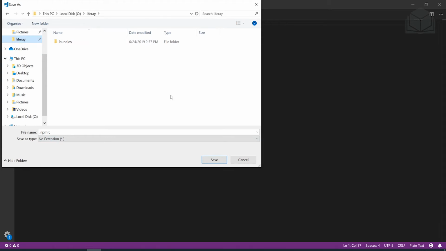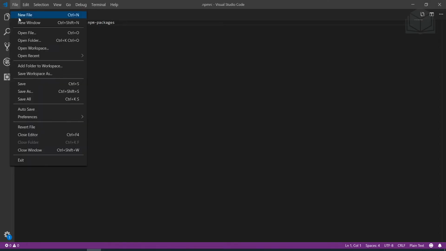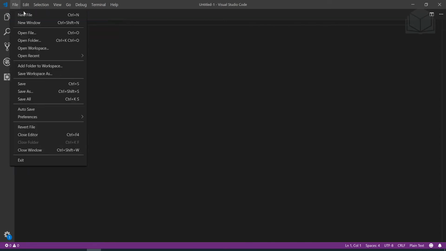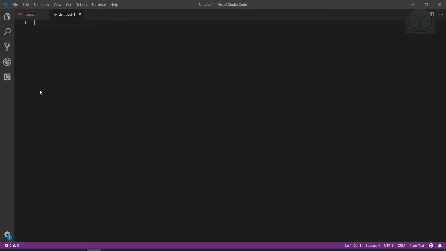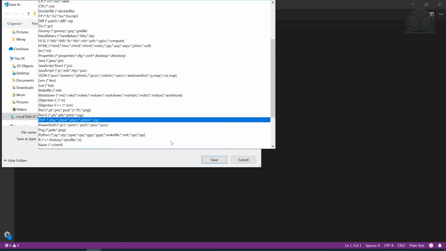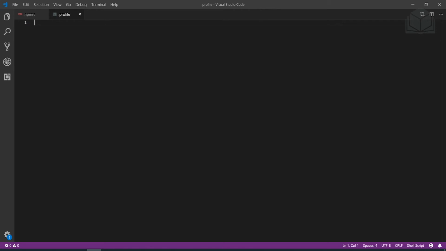For the purposes of the example, I'm going to pretend that this Liferay folder is my user home. Next, in your user home, you would open up your .profile file. Because I'm on Windows, I don't have a .profile file, but I'll make one up so that I can show you what you need to add to the file.